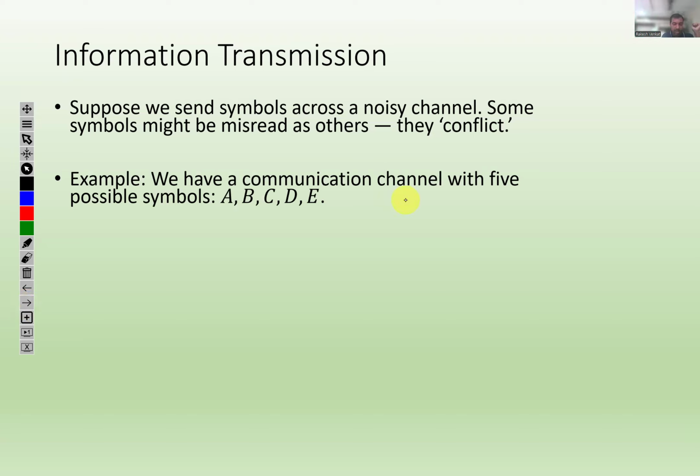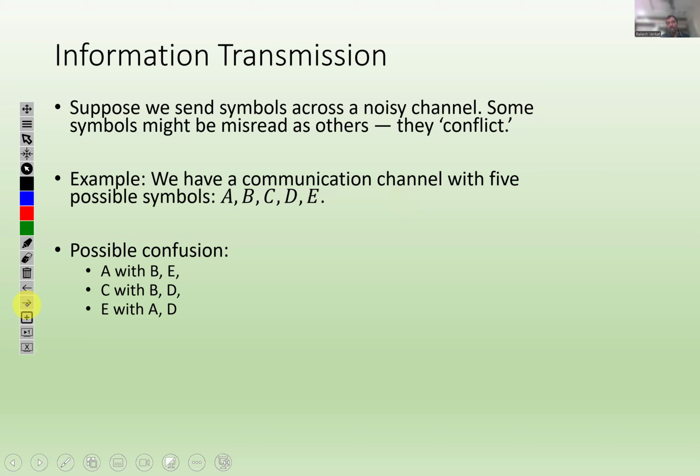We have a communication channel with 5 possible symbols. Just 5, not A to Z or even more, where there are lots of symbols. Let's just take the simple case of 5 symbols to be transmitted across a channel. But now maybe adjacent alphabets can get corrupted. What does this mean? If I have an A, these are the 5 input alphabets. I'm drawing a slightly different graph here. We'll come to a conflict graph soon. But across the channel, when you send it, this is my input symbols.